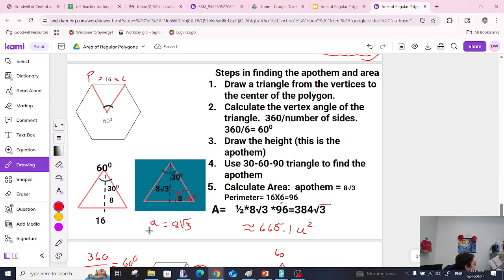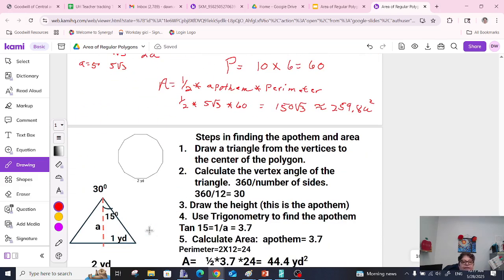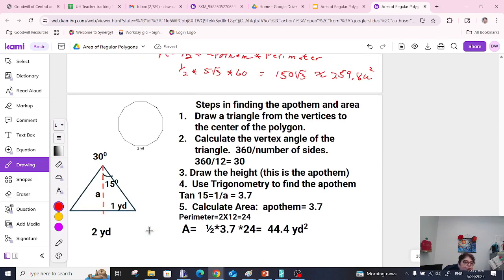Yep, the steps are written there. And then I have the steps for the trig written down. Okay, now this would be if I had used trig. Really, with the special triangles, I think hexagons are the only ones because they have to be a certain angle. You'd have to be 60 or 120.